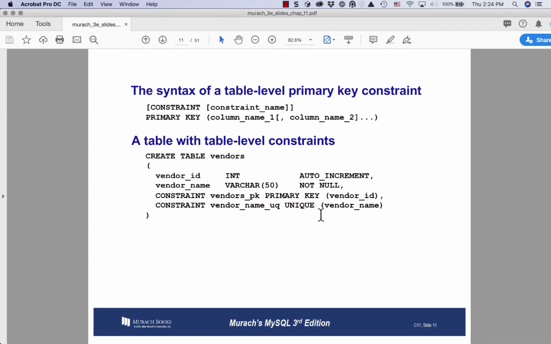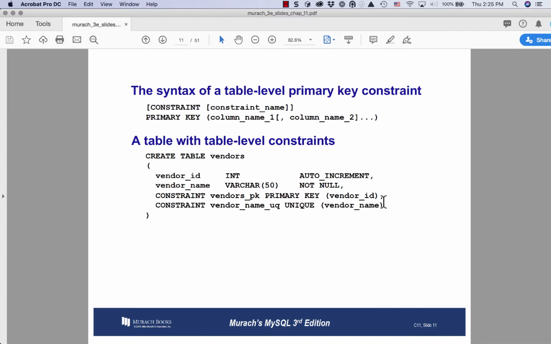Okay. The other thing that you can do is create a unique constraint on vendor name, by saying constraint vendor name UQ unique, and then identify the field vendor name.